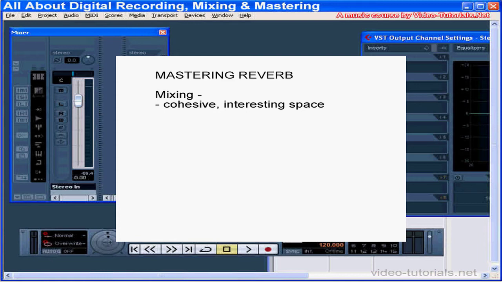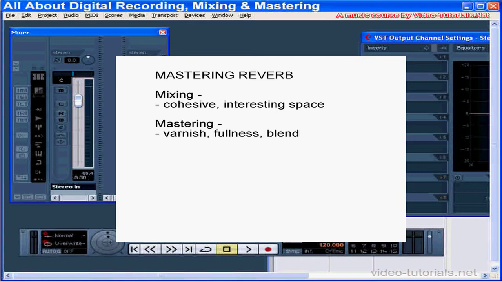During the mixing process, you are working toward achieving a cohesive, interesting sense of space among your tracks. If, when you listen to it during the mastering process, the tracks sound dull or incongruent, you might want to add some reverb. It's like a coating that can smooth over some imperfections. A short reverb can make your mix sound fuller, or blend tracks together in case they don't in your final stereo mixdown.